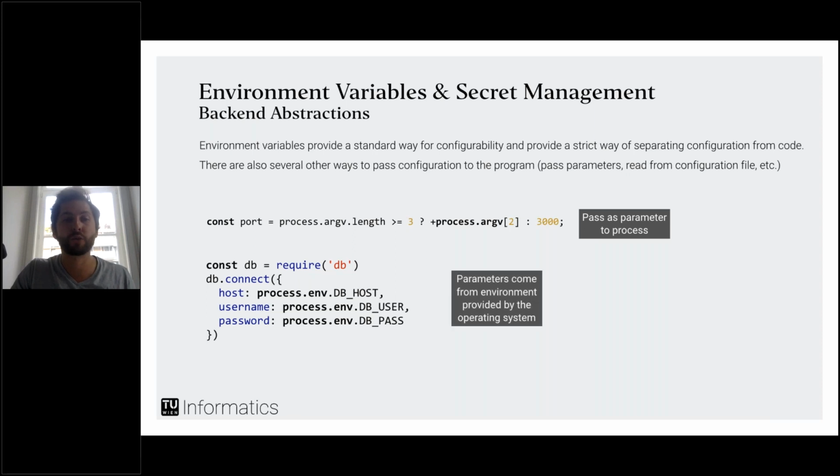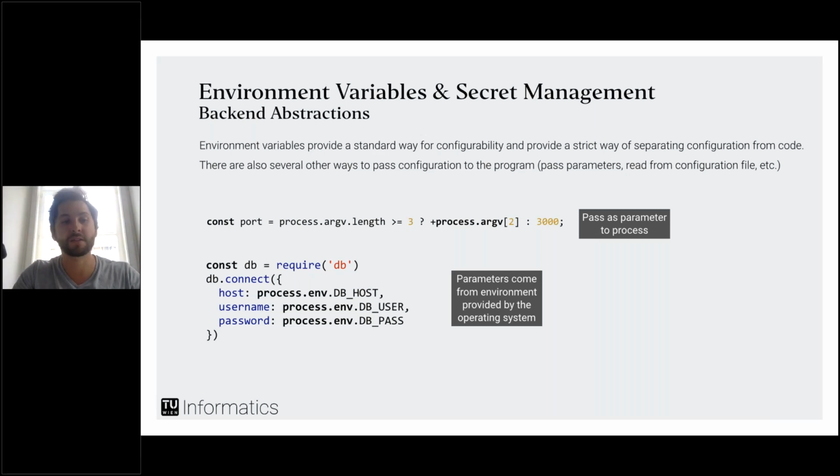However, I would say a better way of doing this is if the parameters come from the environment that the operating system provides. And what environment variables enable for you to do is to have different values for certain things on different stages of the application. So maybe in development, you're testing against some specific server. Then you put the URL of that server in the environment variable. Now, when you're going into staging environments or production environments, you can change this environment variable. And this flexibility in configuration is what's important here.